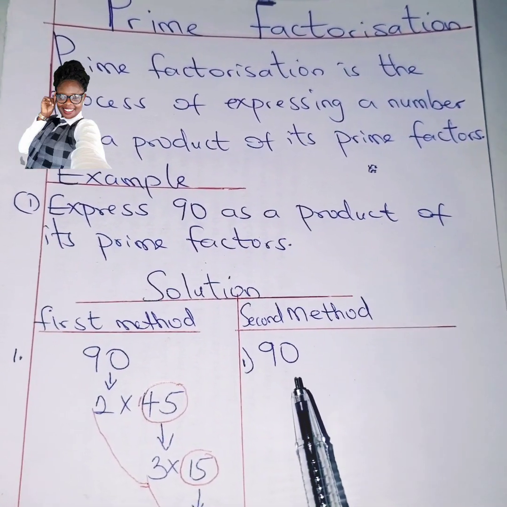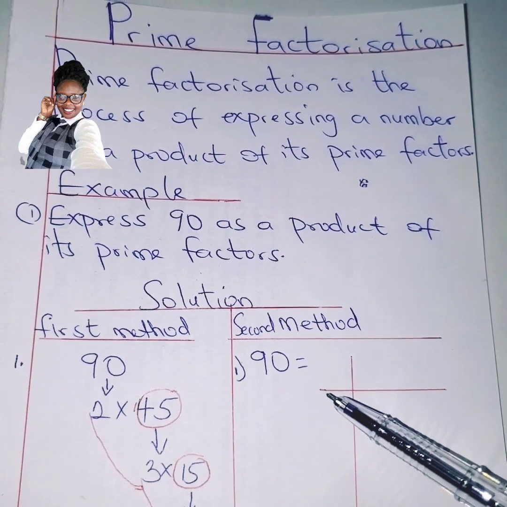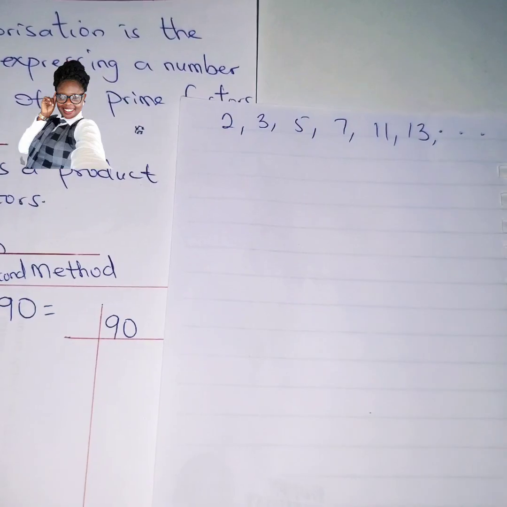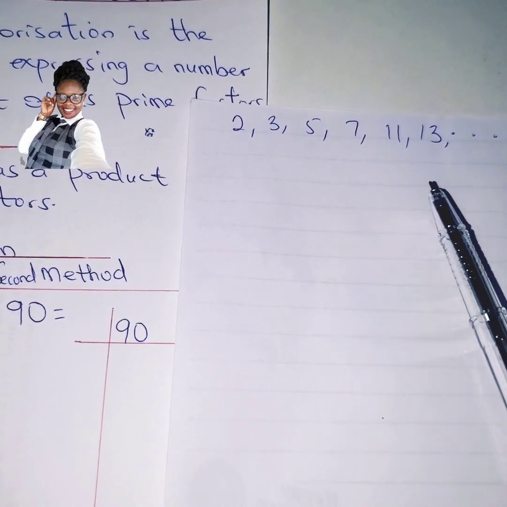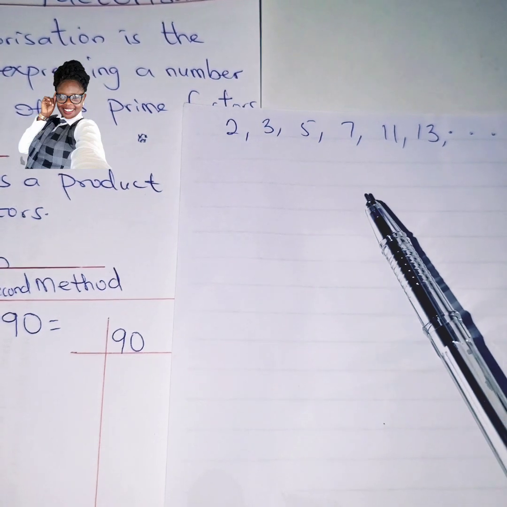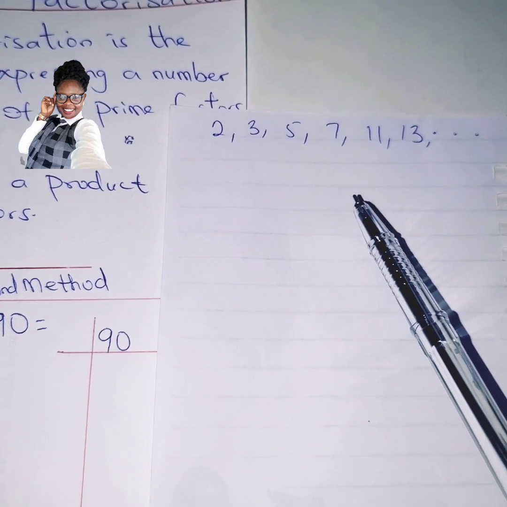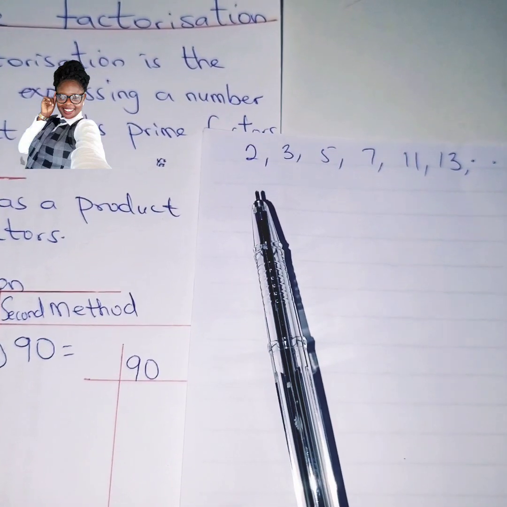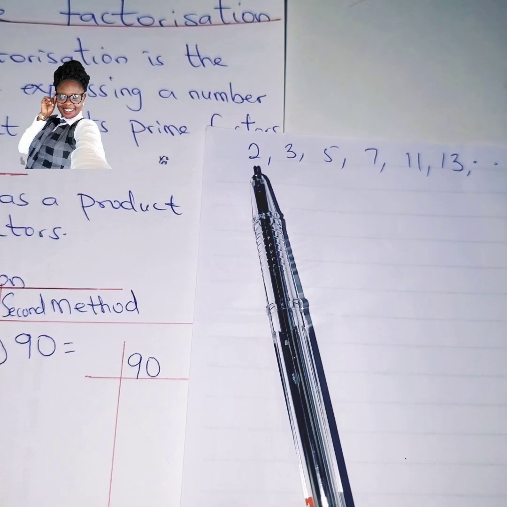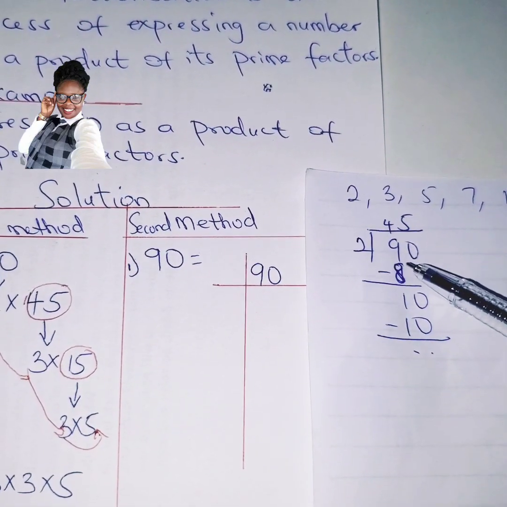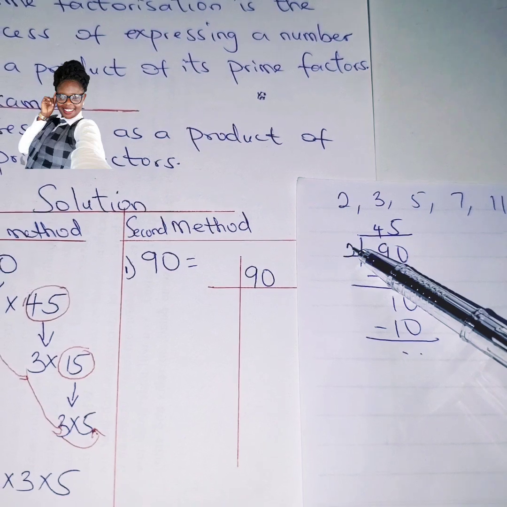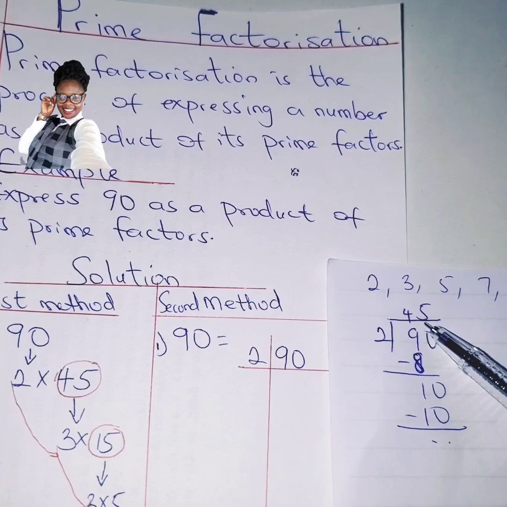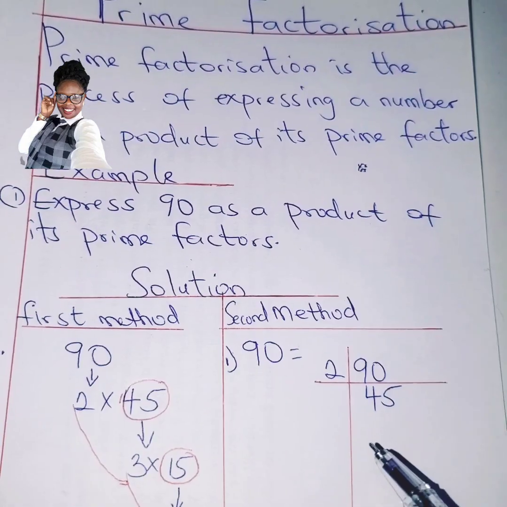I will write the given number out like this. Make a horizontal and vertical line this way. Write my given number there like this, and start dividing by each of these prime numbers. The prime number that divides through without remainder will be used, while the prime number that has remainder will not be used. But you have to begin with the least prime number, which is 2. Here, 2 can divide 90 45 times. This 2, which is the prime number, will be written out here, like this, while the number of times it can divide through will be written here, like this.